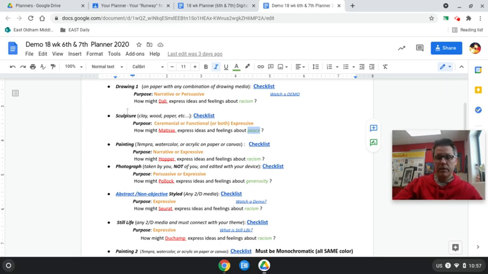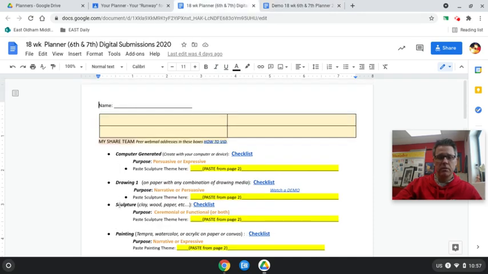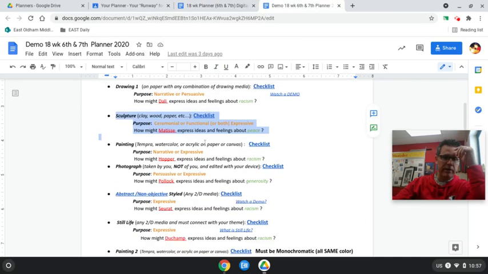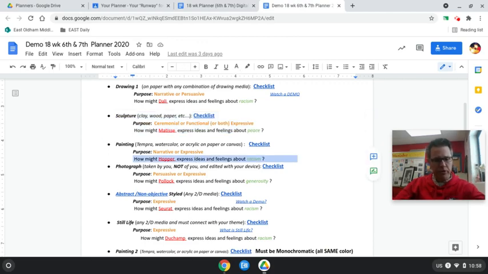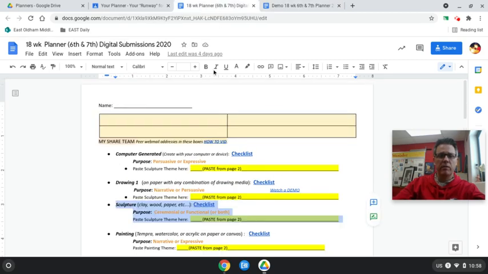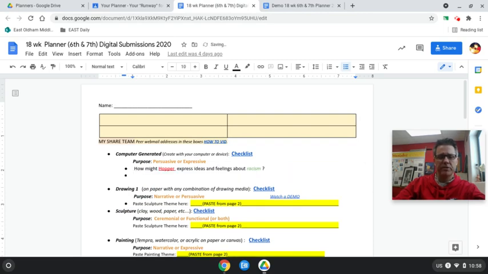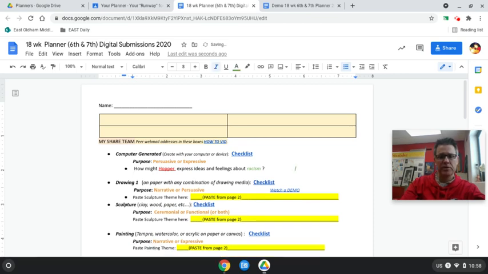You could copy directly from this document. You could take this entire thing and say, that's what I want to do for mine. Copy, and then you could paste right here. Just select that whole thing and replace it with that. The other method is you could take a theme question from the planner here, and you would triple click 1, 2, 3, and you could Control C, and then come here and triple click this and select the whole thing, and Control V will paste it just like so. And then I'd hit backspace a few times to get rid of the extra space, like so. And you're good to go.